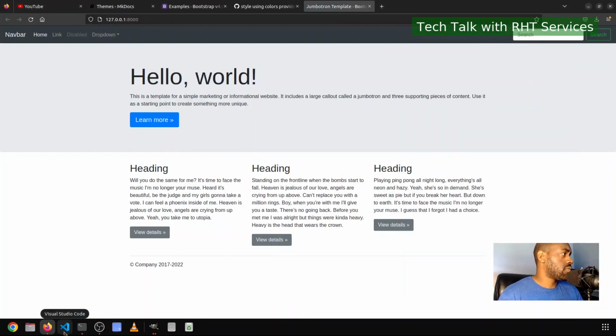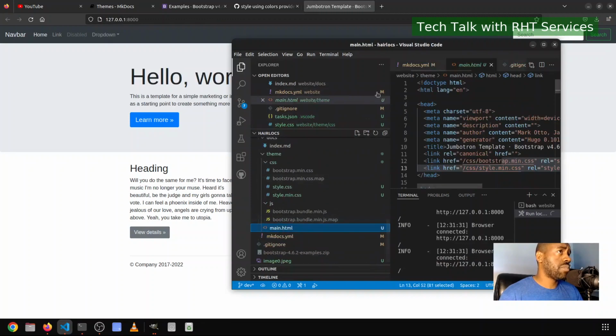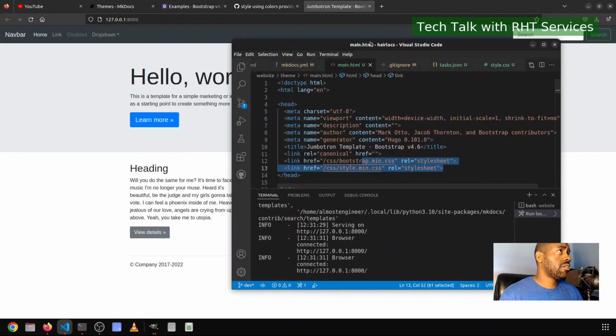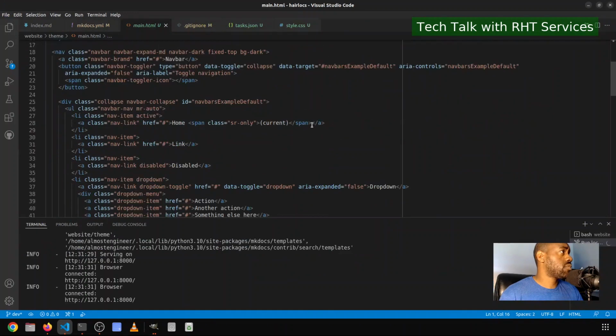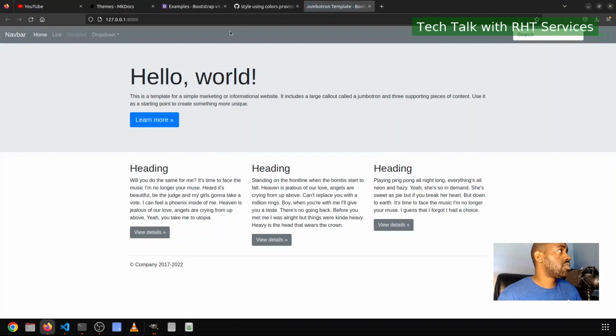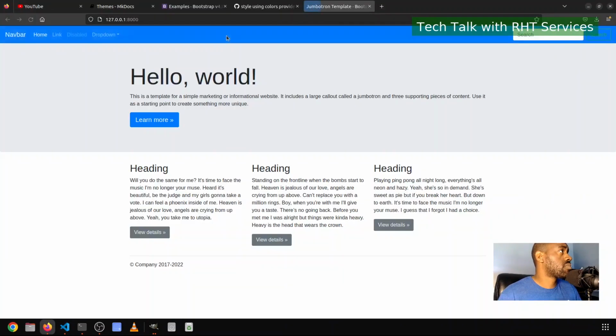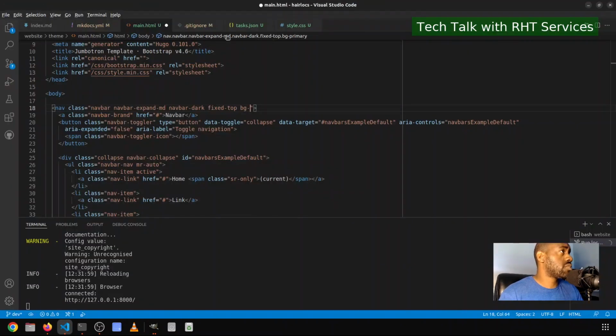Okay. All right, so then if I come back to the template, let's go to main, maximize that real quick. Where's the nav bar? If we do nav bar BG dark, let's change this to BG secondary. And then this should change. It's not changing to the correct color. Okay, primary. Okay, so it's still not changing to the correct color.